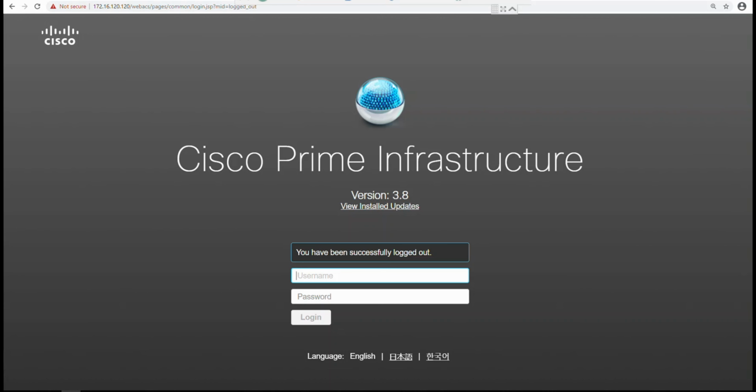This will be the third video of our Cisco Prime Infrastructure version 3.8. In this video we are going to learn and discuss how to add floor map buildings in our Cisco Prime and how to add the access points on this floor map. Basically, this feature provides full visibility of our Cisco access points and their coverage.